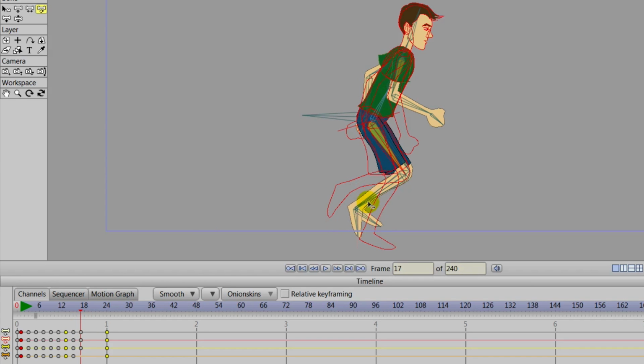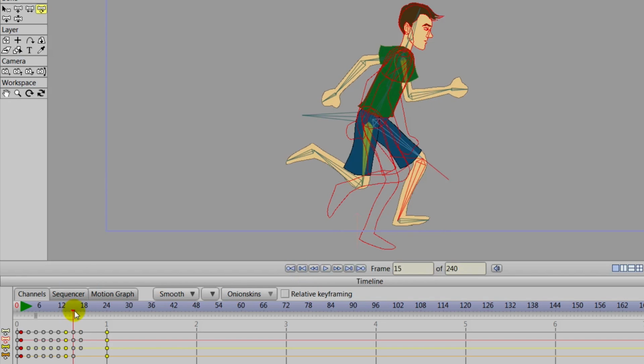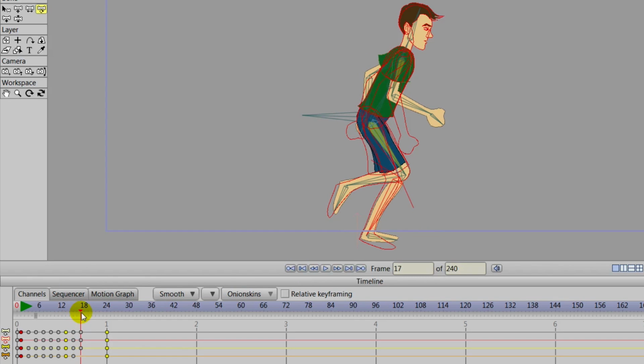And we'll come in now. Again, we're on frame 17, onion skinning frame 5, and we can just get these matched up. We have a little collision with the bones there. Sometimes that happens. That's why we label our bones with the colors. It's easier to work with. And we can bring the arms then in as well.